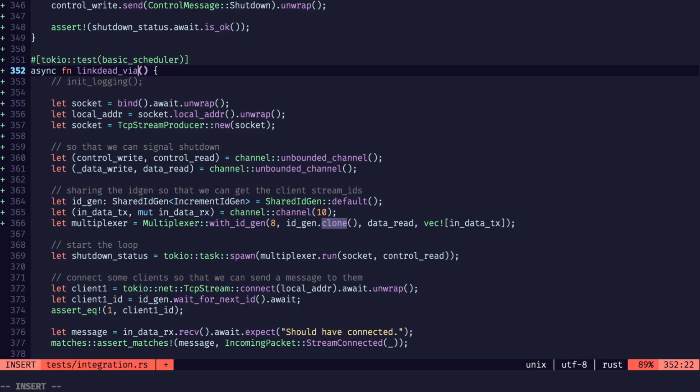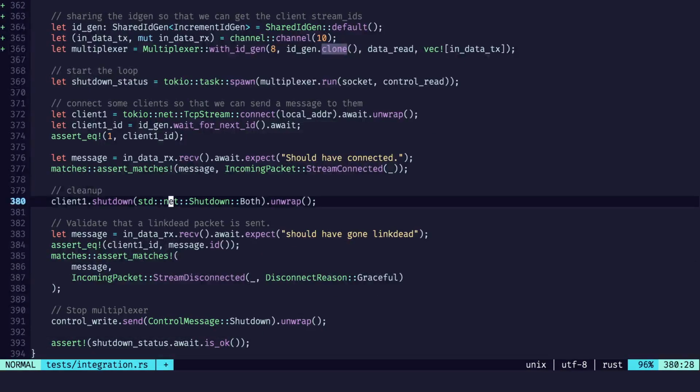Link that via IO error. So in this case, we call client1.shutdown. We shut down both halves of it.